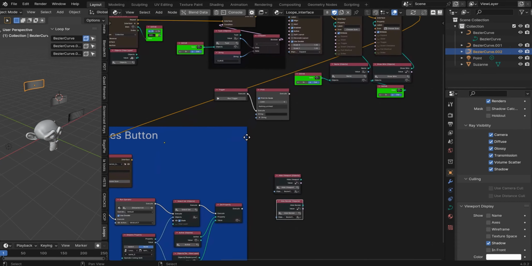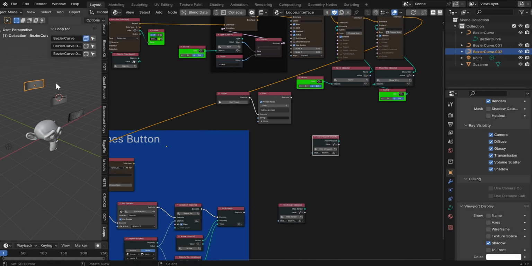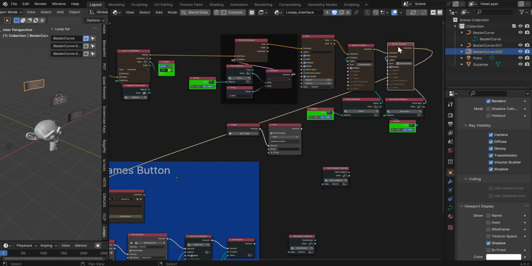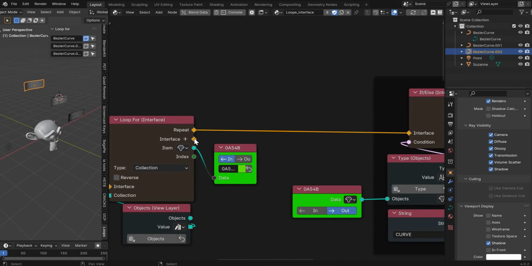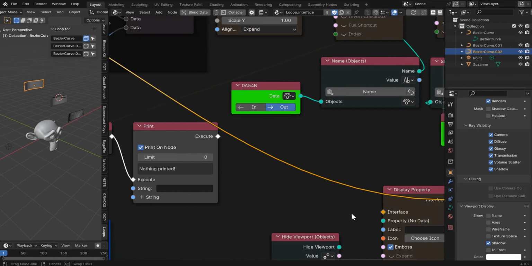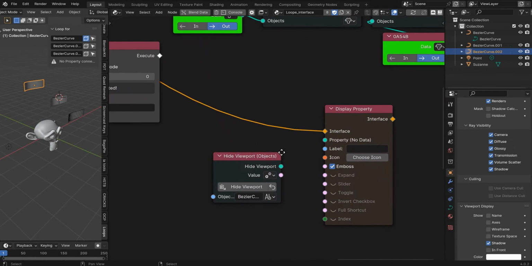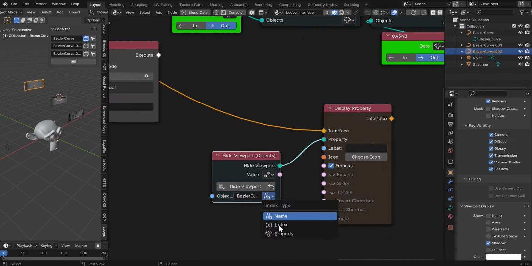And you don't have to display these per se right inside of this. You can actually grab a display property. You can go to the interface from the loop, okay, and you can drag that out and just continue on your code. And you could leave that outside if you wanted to, but it's not really advised. You can do that, it does work. And so if you got something else selected here, it's going to work, but it's not as good as populating it in the loop.